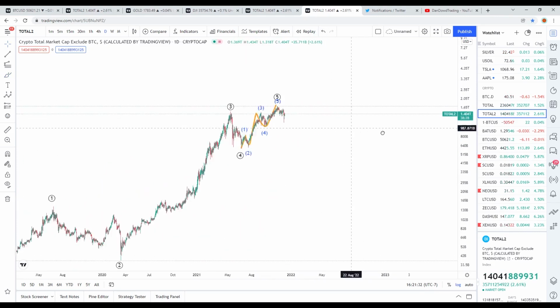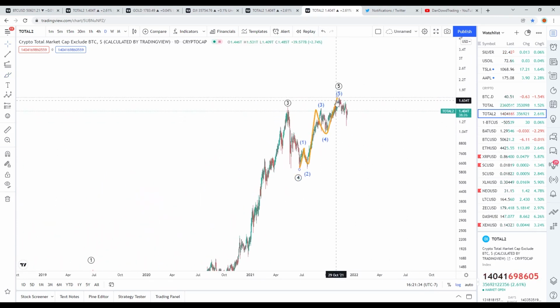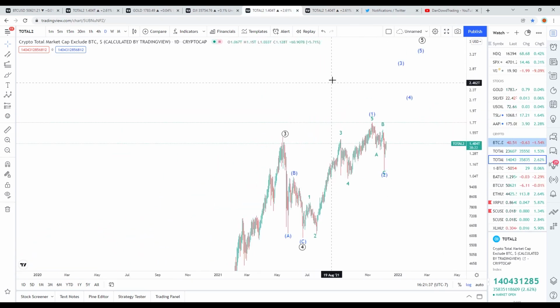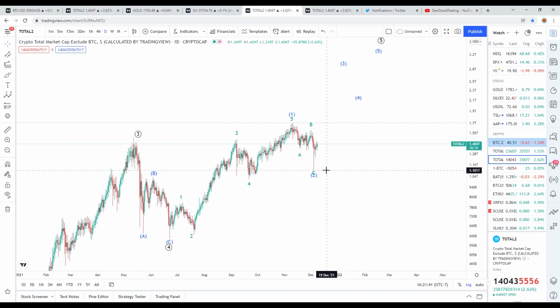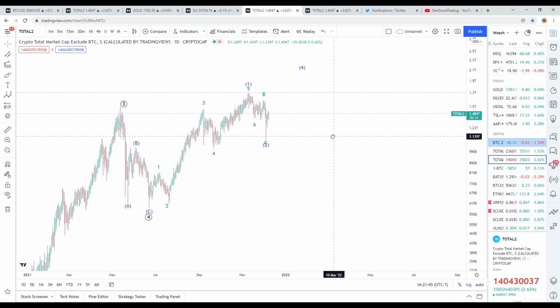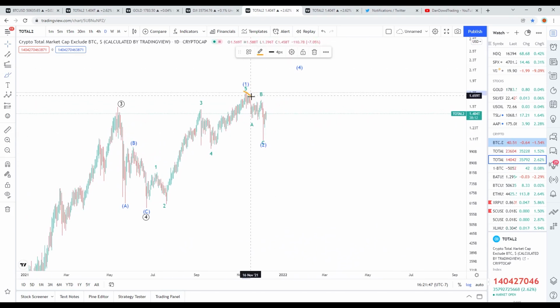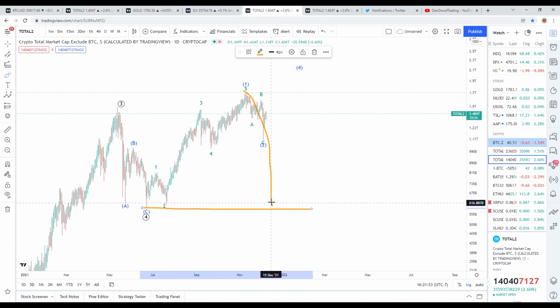Now, that is a possibility. I don't think it's as likely, but it is still possible. But like I told you guys, my main expectation is that that is the bottom on that 0.5 Fibonacci retracement. The thing with this Elliott wave count is this wave 2 can retrace all the way down to the origin of wave 1 right down here, but it's still valid until it breaks below it. Once it breaks below it, that's when it invalidates. So we still have a while to go for this count to be invalidated.